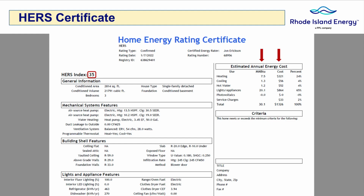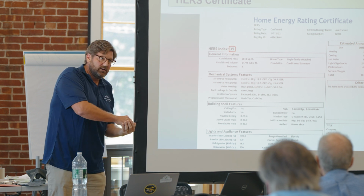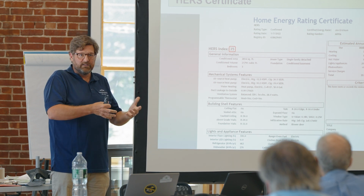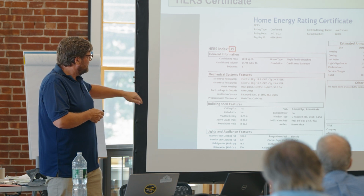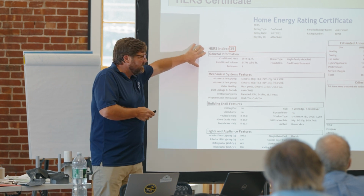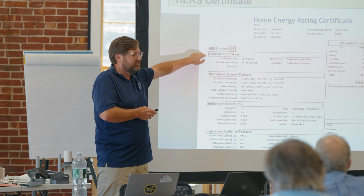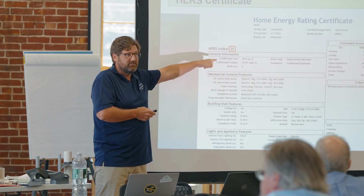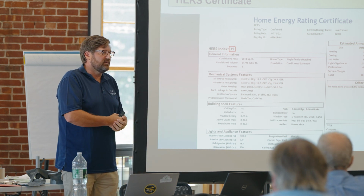And in addition, you get something called a HERS certificate, Home Energy Rating System. When you go through our program, we do a HERS score for your project. It's a number. It's number 35. So to give you some perspective, a HERS of 0 is a net zero home. So the lower, the better. It's like gas mileage for the house, right? So another great thing. This is required in Massachusetts to build a house, right? To get your CO, you have to have a HERS rating done, and you have to hit a 55, which is pretty low. Average in Rhode Island, I think, is like 71.